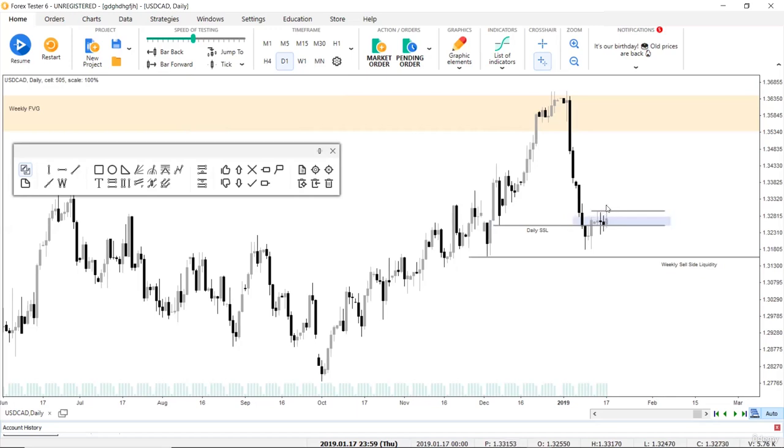If all your confluences came together on lower time frames, you would have taken buys and it would have probably been a winning trade. That is, if all your confluences clicked. I will go over that in later lessons, all the things that you need to see before you take a trade. If you saw those on that day, that daily candle, you would be taking that. So that is how you build your narrative and find your narrative.